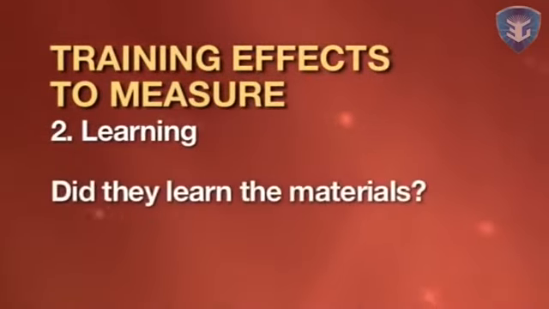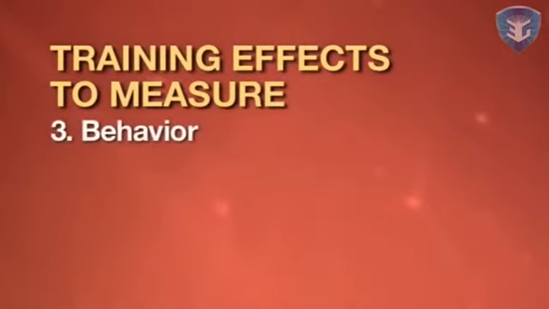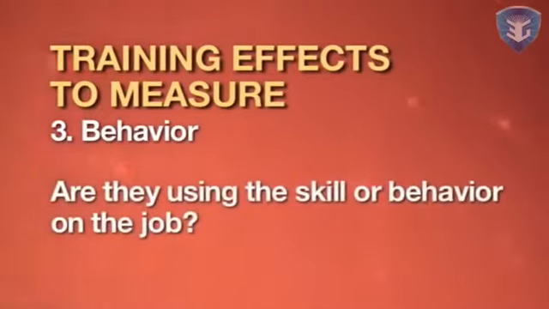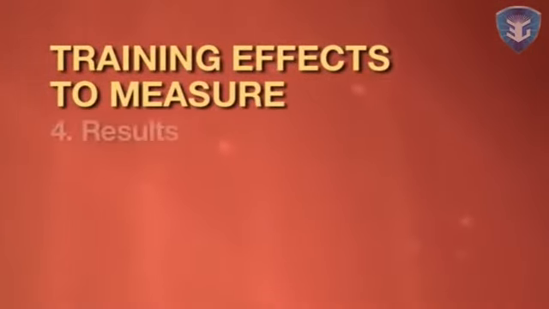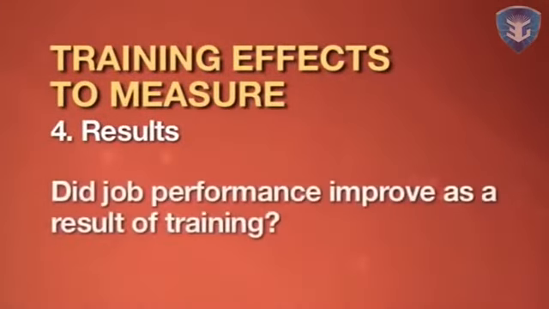This can be done by testing the individual's knowledge of the material covered. Third is to assess the trainee's behavior. Are they using the skills or behavior they learned in the training in the actual work environment? Lastly, organizations should measure the results or outcomes of the training. In other words, did those who participated in the training actually improve their job performance?